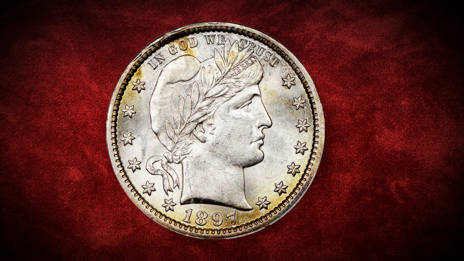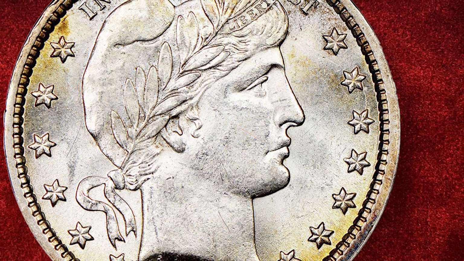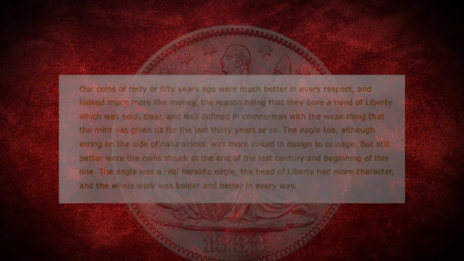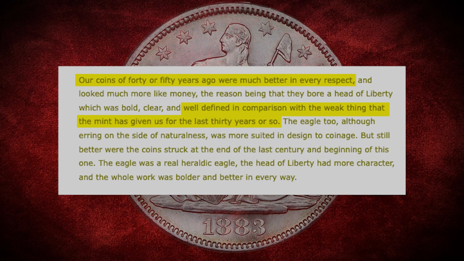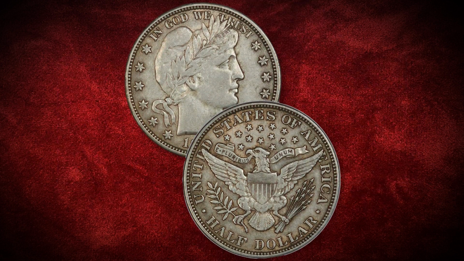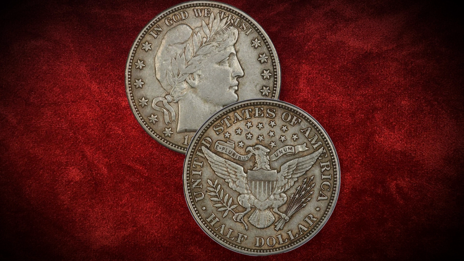Barber coinage, designed by Charles E. Barber, represents an era of functionality over artistic flourish. Following years of public dissatisfaction with the Seated Liberty design, a new contest was held to select a replacement. Barber, the chief engraver at the U.S. Mint, submitted a design that was ultimately selected, though it was criticized by some for its lack of innovation.